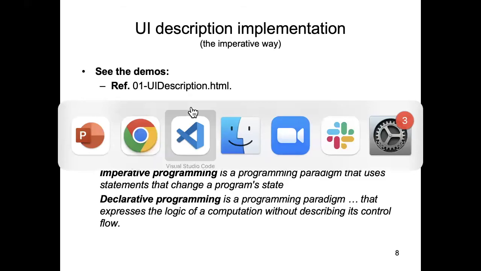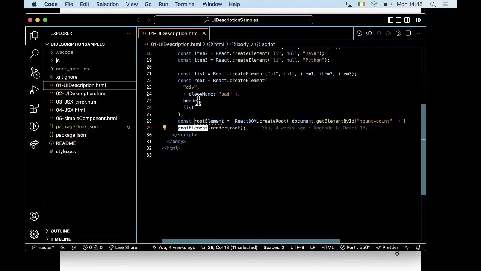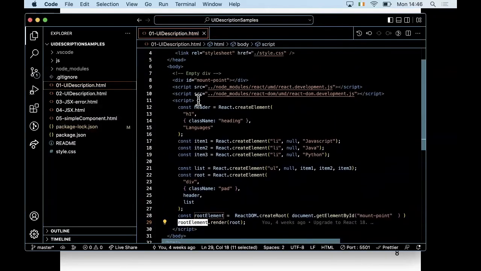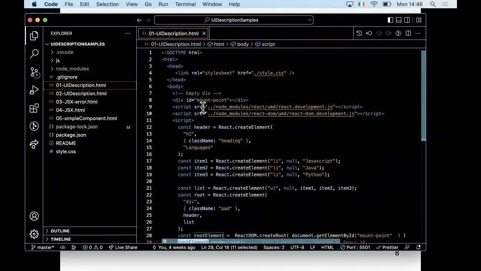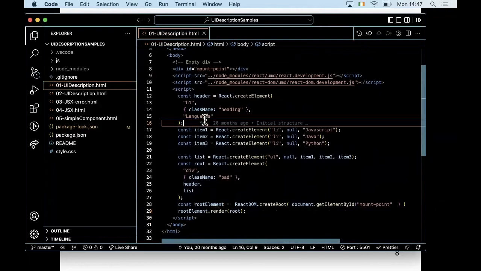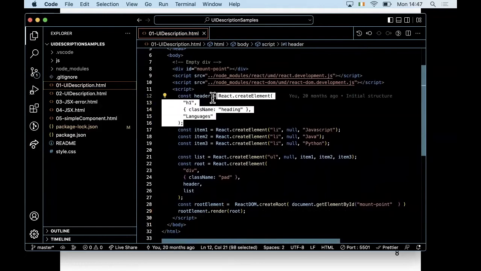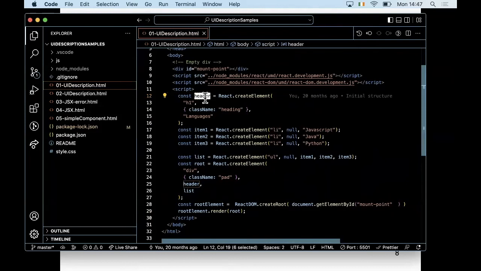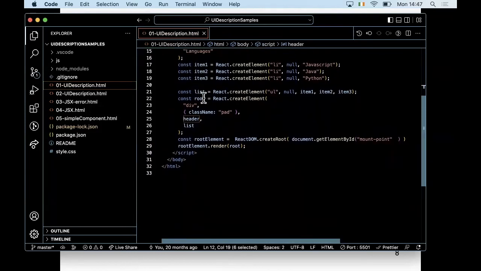And before I show sample 2, if you think about it from looking at sample 1, let's say here I'm creating an H1 and I'm assigning it to the variable header. And the only place I use that header variable is here.